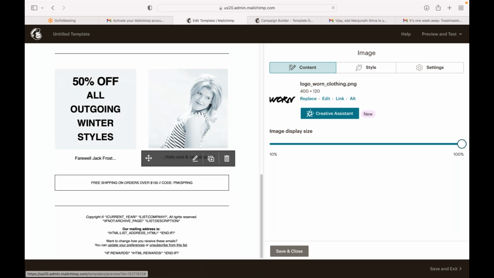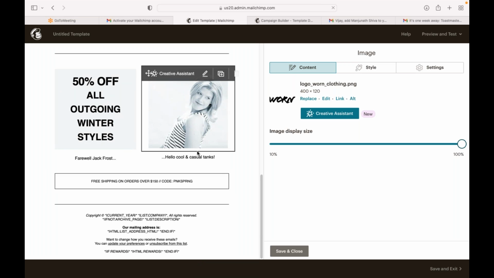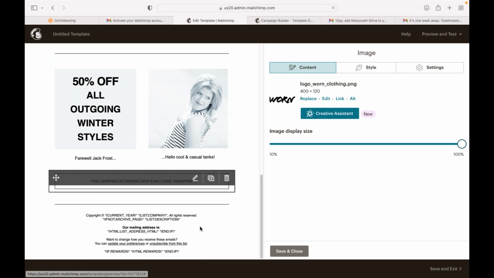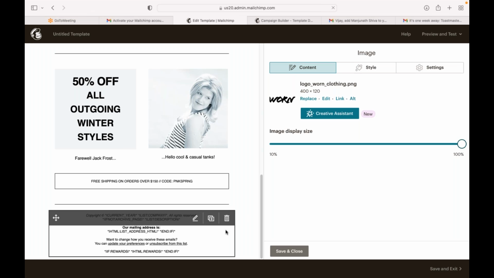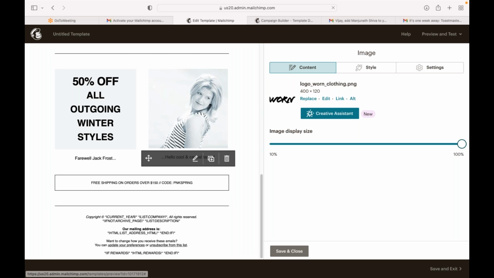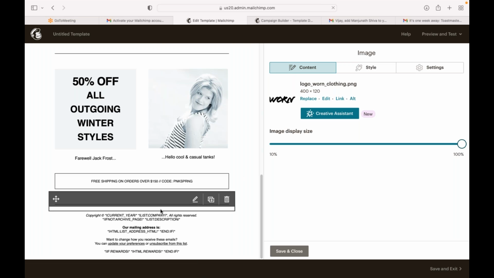I think it's one of the products they sell, tanks, and they mentioned free shipping on orders over $150, and they have a code. So that's a promo code they would be pushing out through this email. And if the customer reaches out to them with that code, it would have a time limit as well. So it's just creating urgency for the customer to make the purchase.